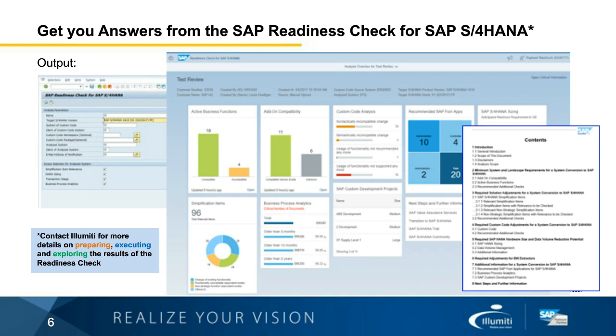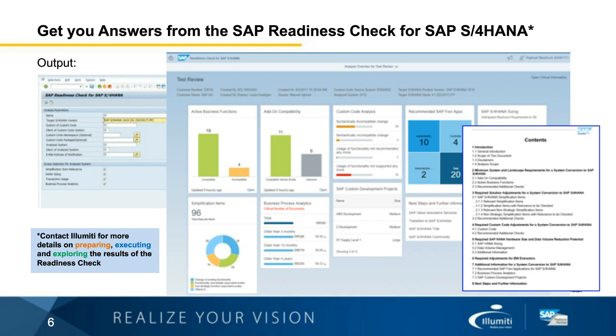You can also Google it and you'll find a lot of help online as well. Understanding the information that you get out of it, you can also see on the right-hand side, there are two formats that you would expect to see from the report. One is a graphical display that you can drill down into that gives you information on all of the items we just mentioned. But then there's also the ability to create a Word document from the results that gives you a more thorough Word output of all the findings. And from both of these, you can drill down and go into OSS notes and discover the implications of the readiness check that way.